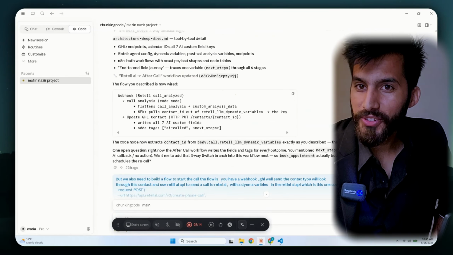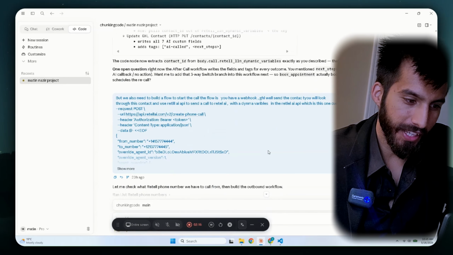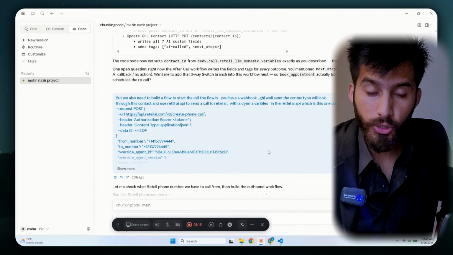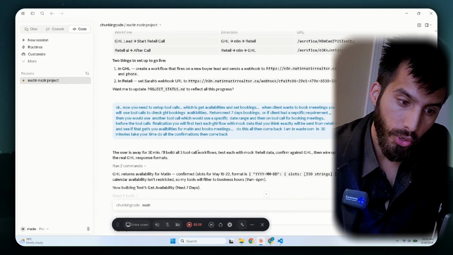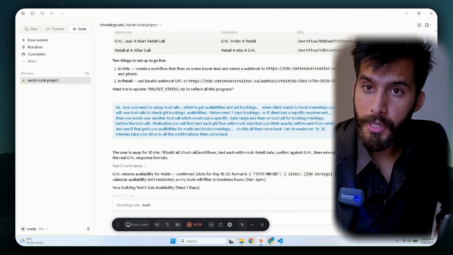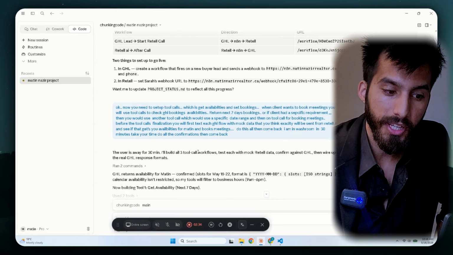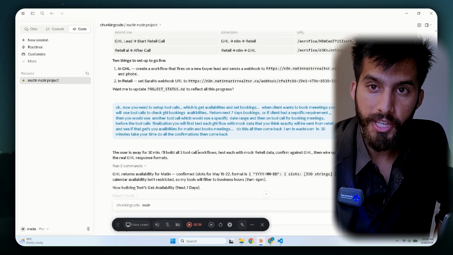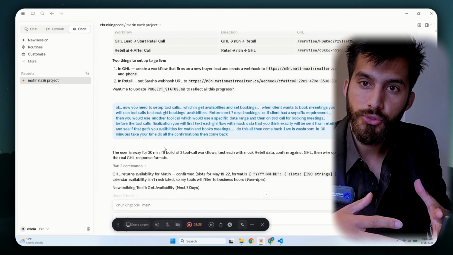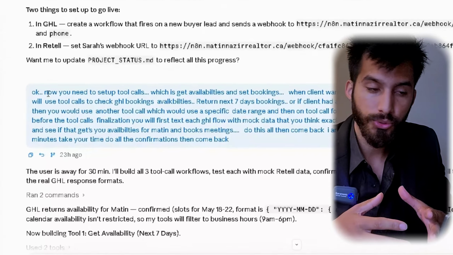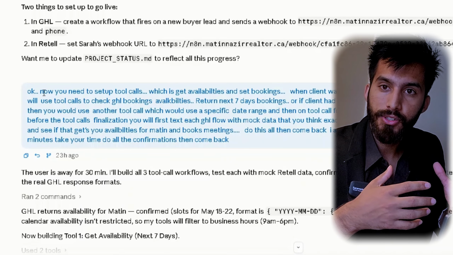So this one is specifically relevant and it's really funny. I told my Claude to set up tool calls for me, and I should be able to fetch the 7 days availability through the bookings, and I should be able to do booking. So now Claude has access to my Retail AI, it has access to Go High Level, and it has access to n8n.